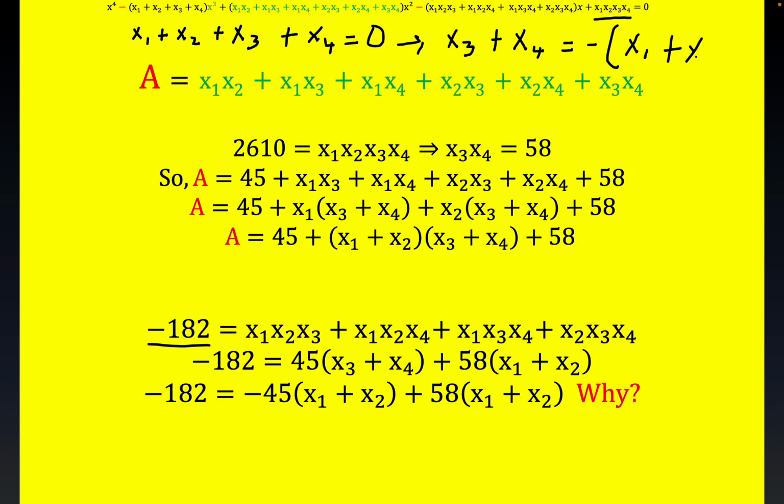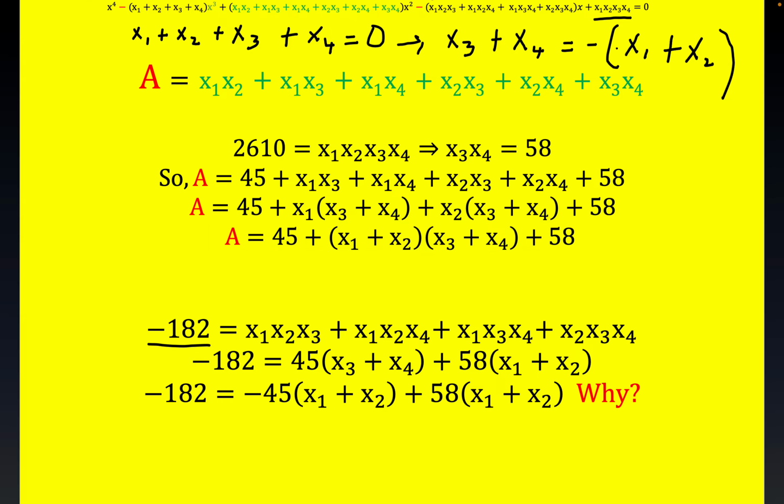So that little observation at the very beginning, which is crucial, comes right back here. That's how we could replace x sub 3 plus x sub 4 with minus x sub 1 plus x sub 2. It all follows from right here, folks. Hope that makes sense. Now, what we get is this. We're close to being done, folks, because 58 minus 45 is 13, right? Okay, now what does this mean?